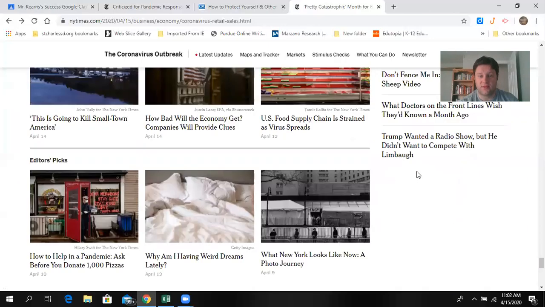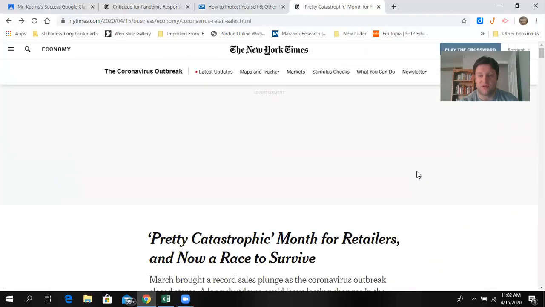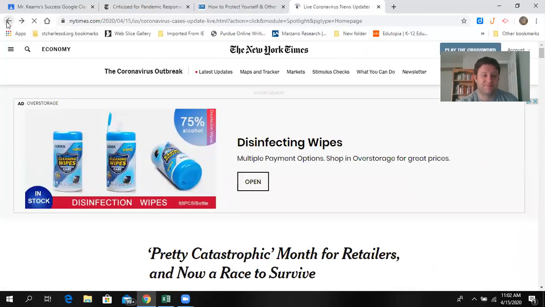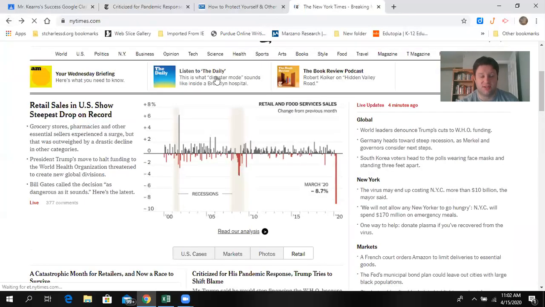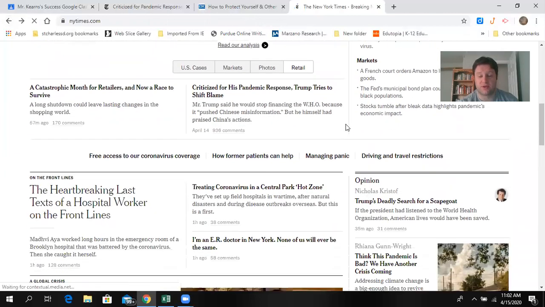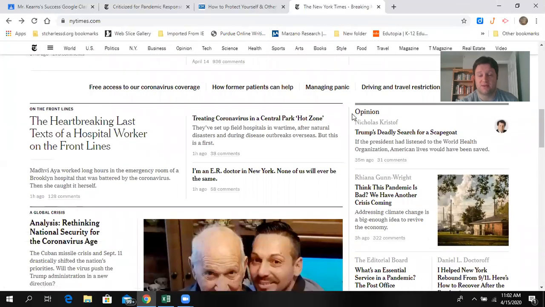We'll kind of skip over this. The last thing I want to go over with you guys are kind of the different divisions here. So you're going to start out with the New York Times with a lot of their news. As you scroll down further, we get into opinion. This is where you're going to get into some articles that could have some bias. And the important part about this is that you just have to acknowledge the bias. Bias isn't necessarily bad. You just have to know that it's there and use your kind of critical thinking skills ahead of time to think about how it's going to come out and formulate an opinion based on that.